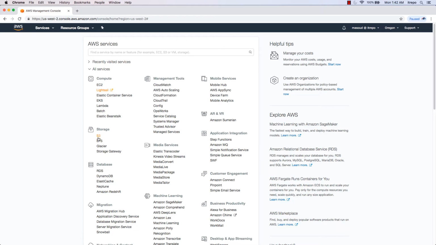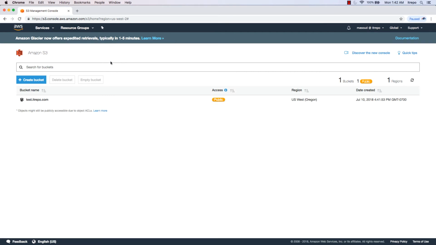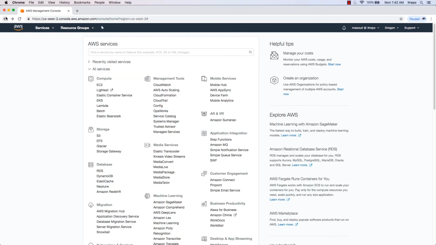In another category, we have storage, and the first one is S3, which is technically storage that you can use for storing your files inside AWS. And if I click on this one, you will see that the first thing you need to start with inside S3 storage is something called a bucket. So you can have multiple buckets inside S3 with different permissions and different configurations, different locations, and then you can start storing your data in them, and you can even run a simple web server from it.